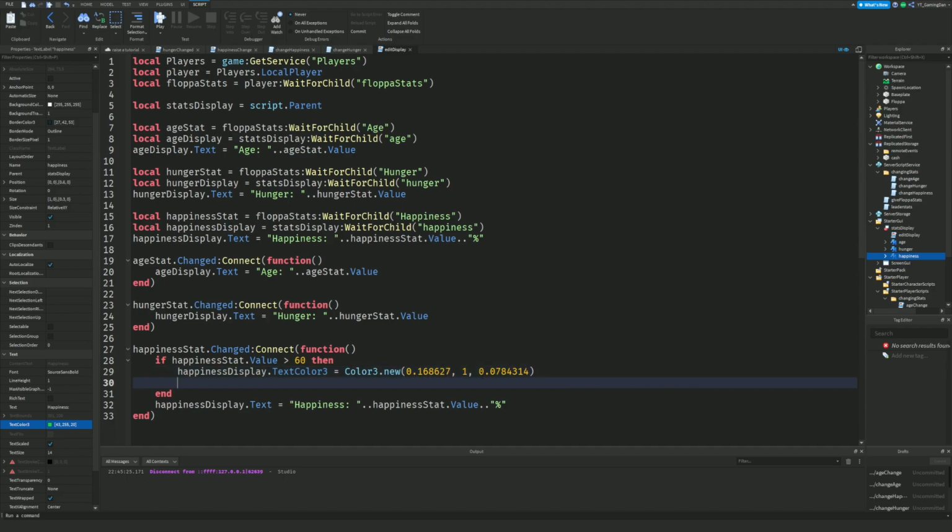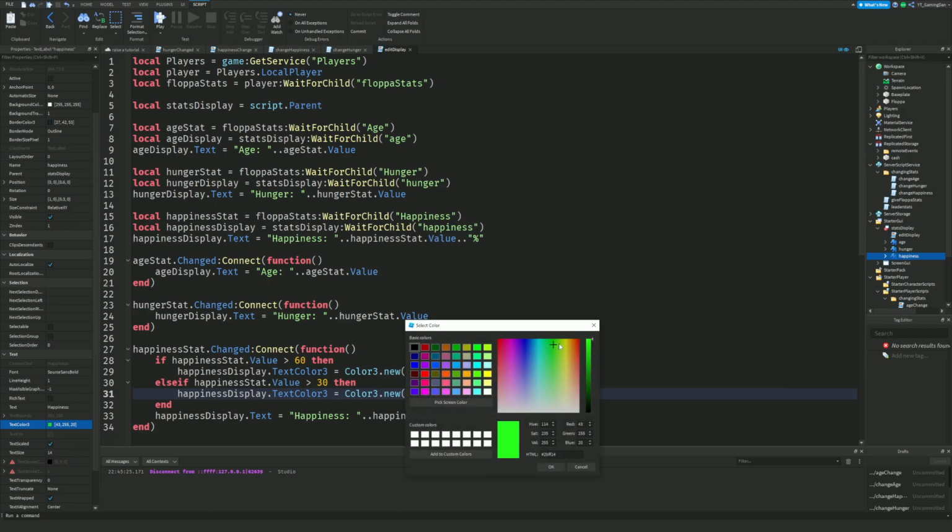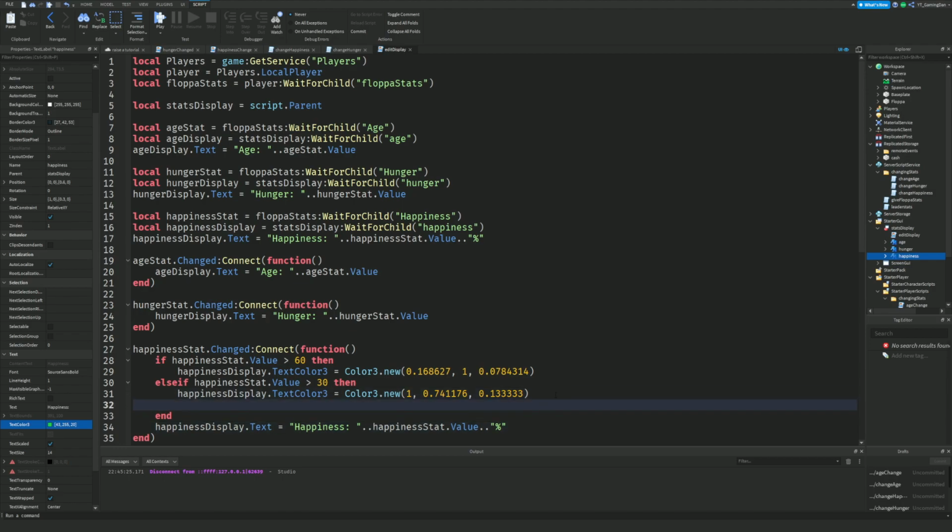Right, ignore that. But then we're going to go in and do else if happiness stat dot value, let's say this time, is greater than 30, then we are going to go ahead and set the happiness color, let's say this time, to a nice little orange over here. Yeah, we'll do an orange right now, and then else, wait, one second, guys. We want to do this and happiness stat dot value is less than 60. That means that it's not going to, wait, actually, sorry, do we really need to do that? You know, guys, I'd probably just do it to be safe.